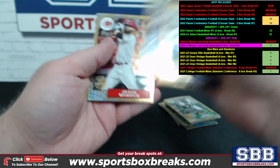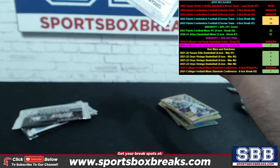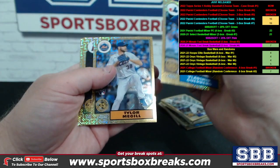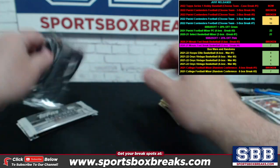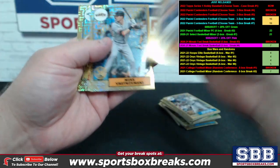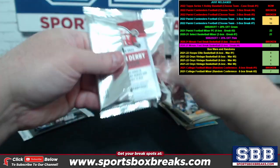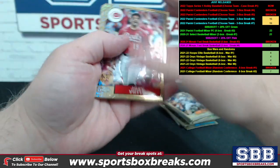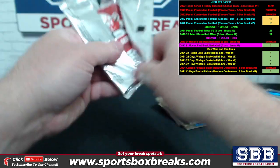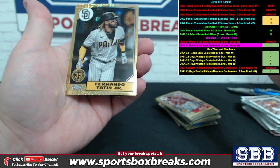Trevor Story, Gerrit Cole, Manny Machado, Jesse Winker. All right, guys, I'm looking at the numbers on the Mosaic Fast Break. They haven't moved, so that one's going to be on the next go-around because it hasn't moved yet. Vladdy Sr., McGill, Ohtani, Jose Ramirez. Jacob deGrom, Mike Yastrzemski, Bo Bichette, Andre Jackson. Votto, Yelich, Aaron Judge, Yadier. And the last one, here it comes, guys. Last chance for romance. Juan Soto, Anthony Rendon, Kris Bryant, and a Tatis is the last card.